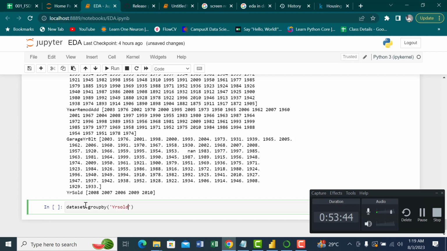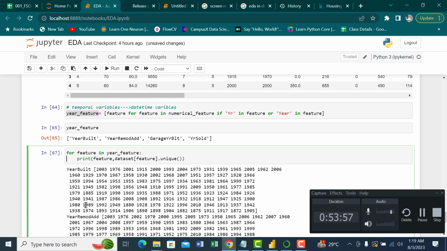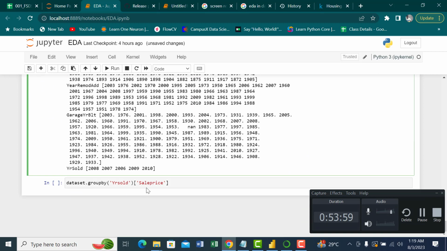Years sold and sale price. S should be capital, P should also be capital, sale price dot median. In order to handle the outliers, we are using median, dot plot.